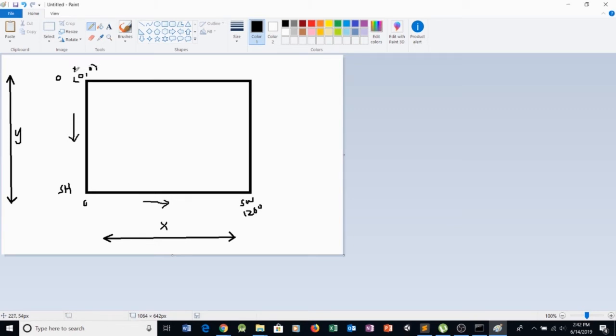So x and y. Here we have 1280, 0. Here we have 1280, 720.